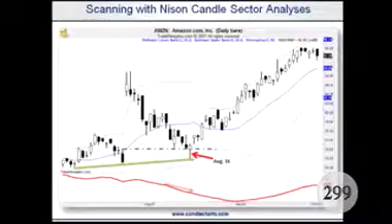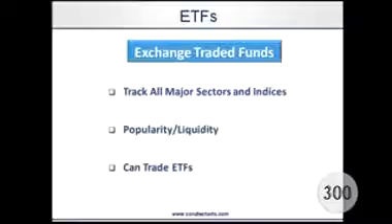But the point is that what we're able to do is now we could just scan through 10 sectors, pick out the couple of sectors that really look best, probably from the long side. Then once you have those, now zero in on the stocks in that sector and pick out the best stocks in that sector. So we've essentially taken thousands of potential stock candidates and narrowed them down very, very quickly. Okay, make sense? It's going to take a little time to set it up, though, but it's going to be well worth it. Now, for those who want to trade sectors and don't use options, a way around that is ETFs.